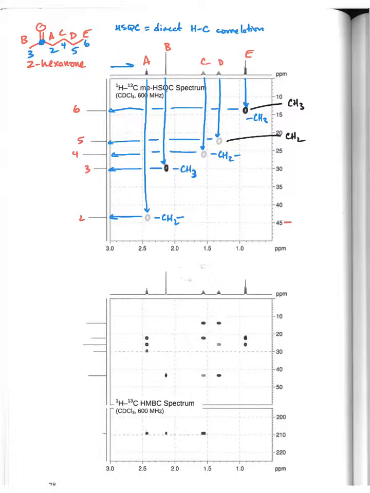Moving on to the last bit of 2D NMR spectra, that's HMBC. So now these are not direct H to C. These are going out 2 or 3 bond couplings away. So it's basically mapping out further than what the HSQC is telling us. Let's go ahead and redraw this structure again. Put those assignments back in.